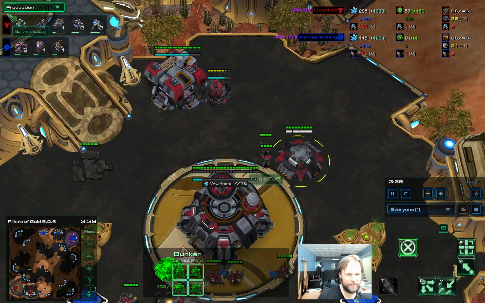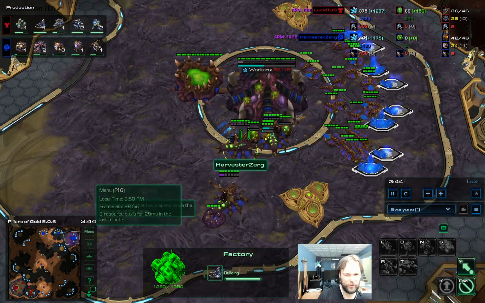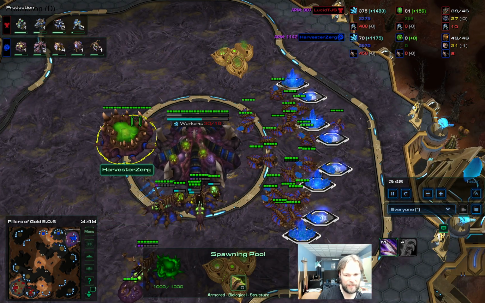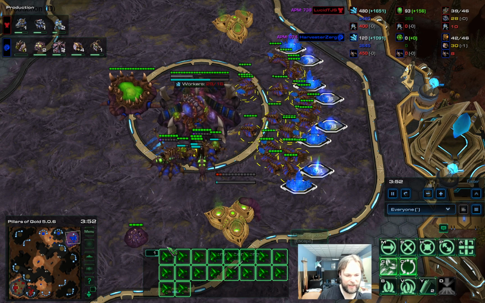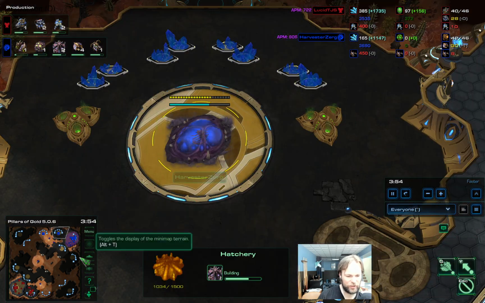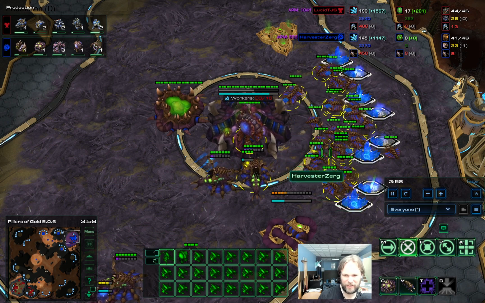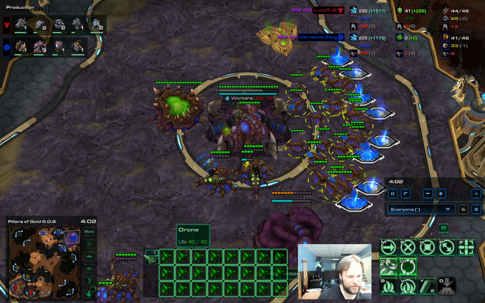Overlord coming back. Nice defensive bunker here. Factory on the way. Meanwhile, Harvester Zerg is taking its third hatch. Pool is complete. Heavily oversaturated on the main base. No gas to be taken yet. When these hatcheries finish, however, he will be able to Maynard over these drones. So I don't mind this at all, but man, it would have been nice to have an earlier second hatch.